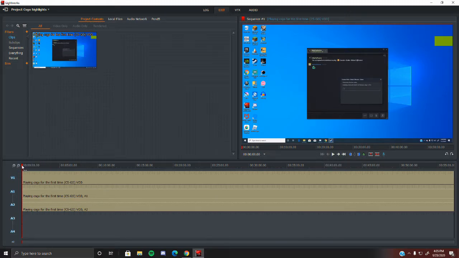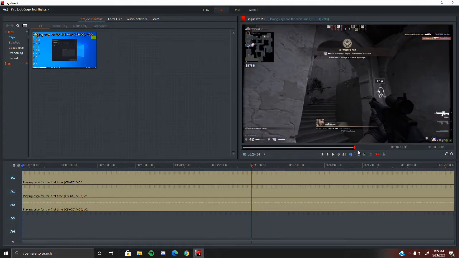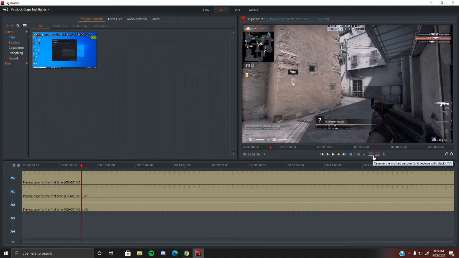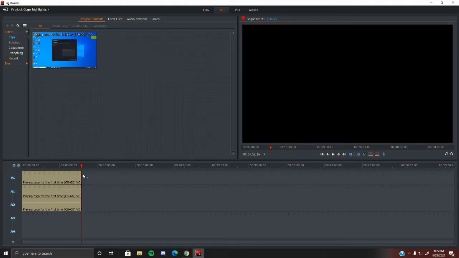Okay. We have marking. We can mark where we want, and then we can export and stuff like that. This is for when you're done with the video and you don't want any more footage showing, so you do this and it removes everything after your little marker right here, the red one.